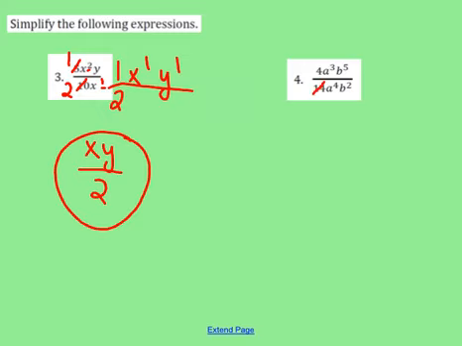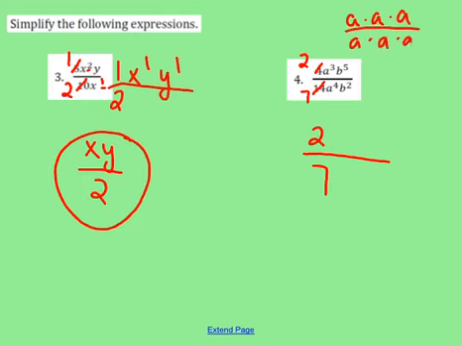4 and 14, I divide 14 by 2, I get 7. Divide 4 by 2, I get 2. So I have 2 over 7. If I have a here, a, you notice you subtract the powers, correct? So I have 4 and 3. Well, if you remember, a times a times a over a times a times a times a. If you cancel these out, you're left with the a on the bottom, or there was more a's on the bottom. However you think of this, 4 is bigger than 3, so just make sure your one left over is on the bottom. Where when we go to b's, we have 5 and 2, so 5 minus 2 is 3.